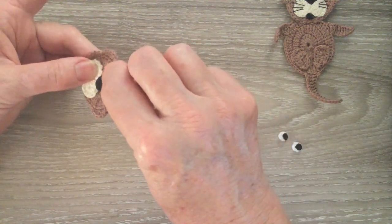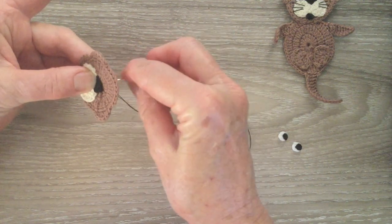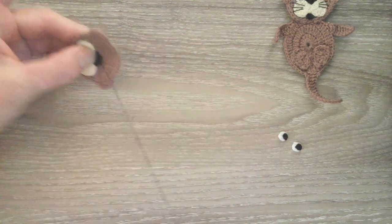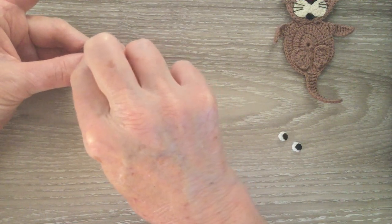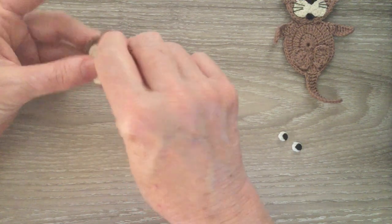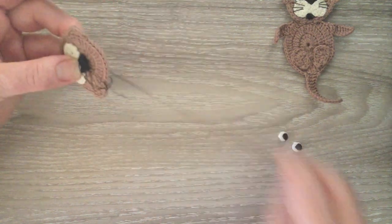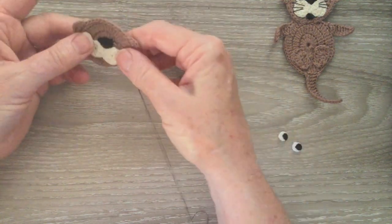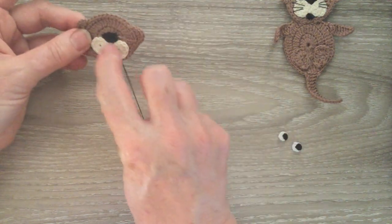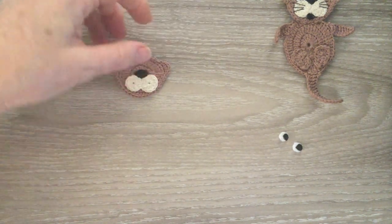And on this side, I'll make sure the top of the double crochet goes into the top of the cheeks. So that looks pretty good. So I'll just stitch down the bottom and I'll be back. Now the nose is on.